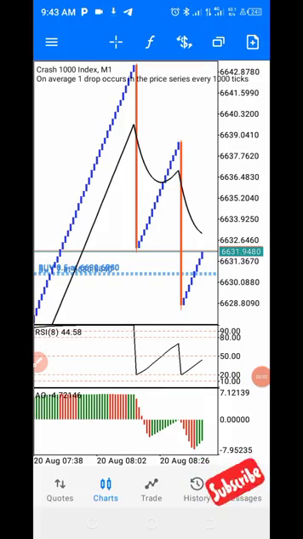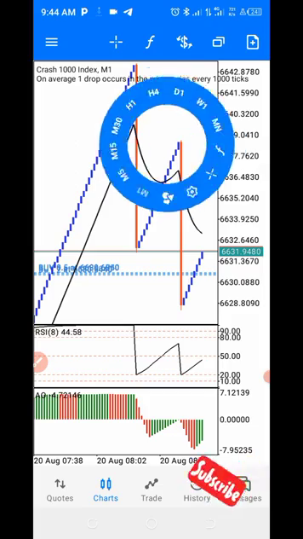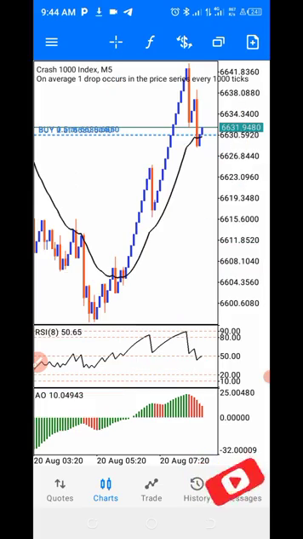If you have been finding it very difficult trading, making your daily target of $50, $100, even $10, this strategy is for you, as I'm going to be revealing a very powerful strategy that you can use to meet your daily target as much as $200, $300 easily without you stressing yourself. This strategy is meant for you.